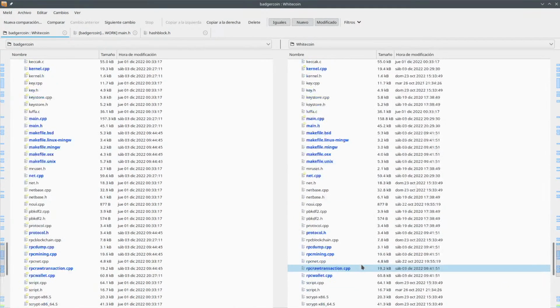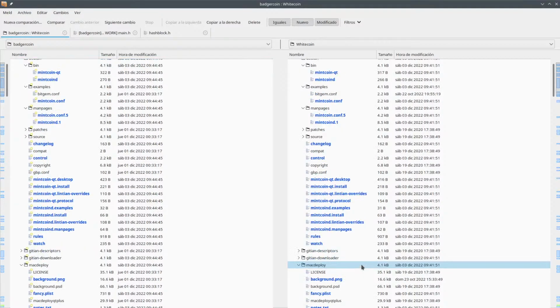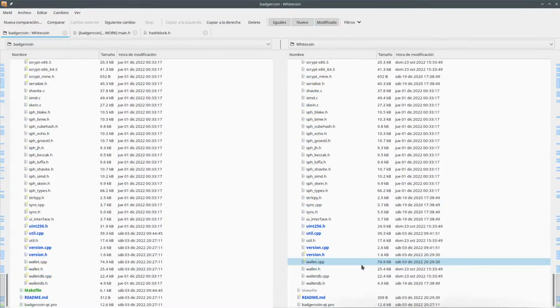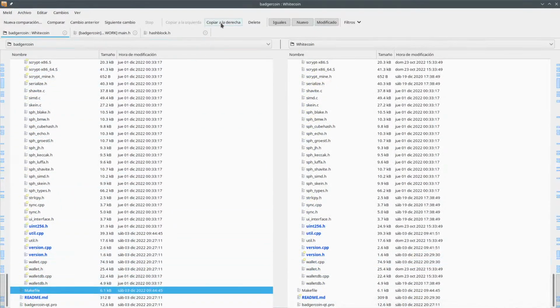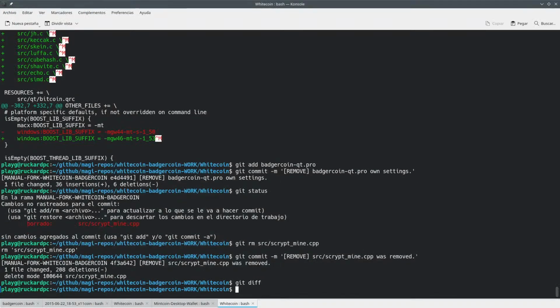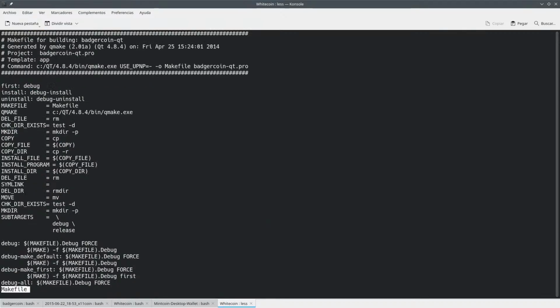So make file, yeah. There's this make file, which I don't know where it's from. So this make file here. Let me see. What the hell is this? Make file for building Whitecoin Qt.